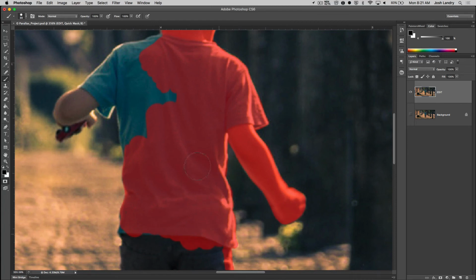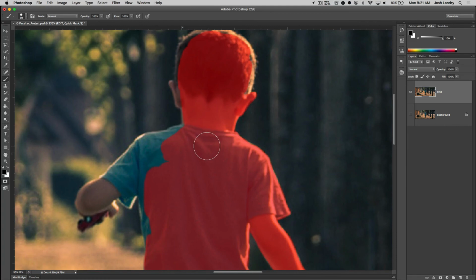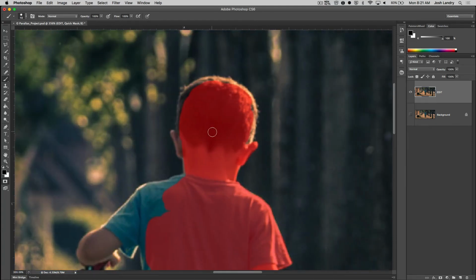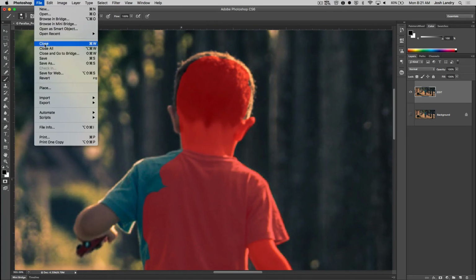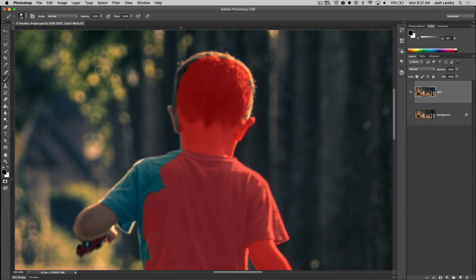You could even try the paint bucket tool if you're familiar with that, and you can go in and do that. Okay, so I don't want to make the video much longer, but basically this is the process here. Every once in a while you'll want to come up here and do File, Save, and that will then save your quick mask selection, so that way you can get back to it in time.